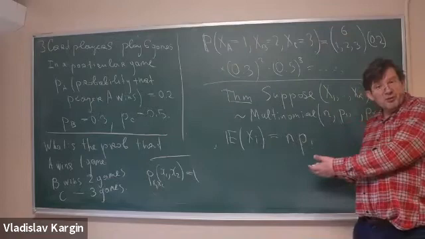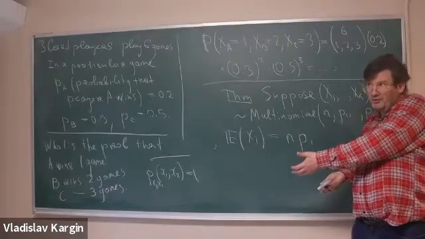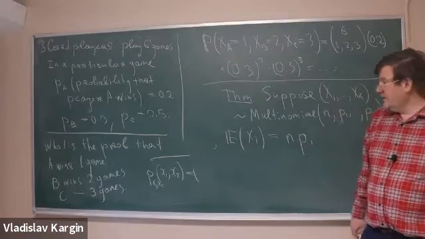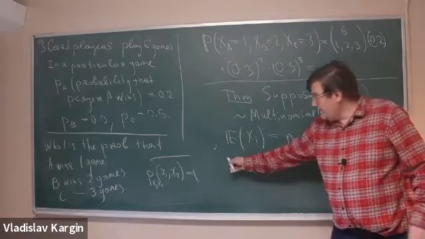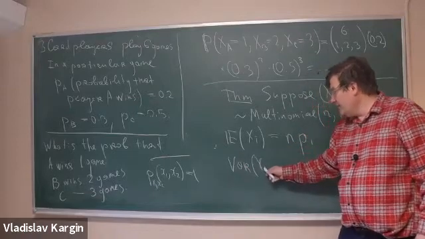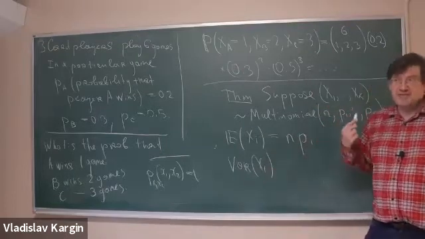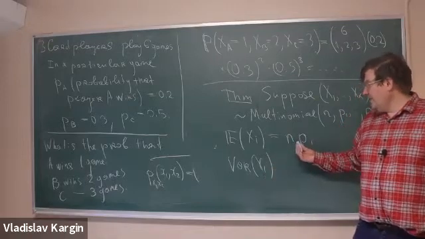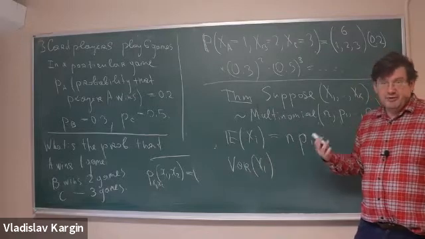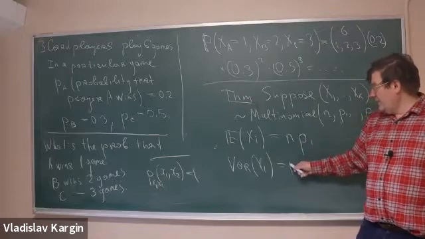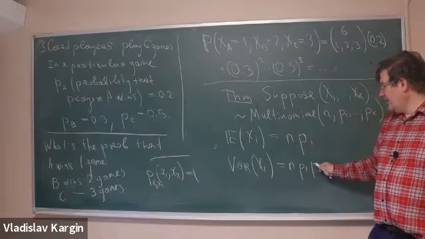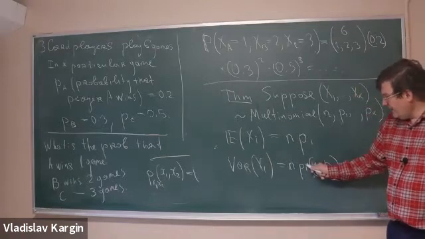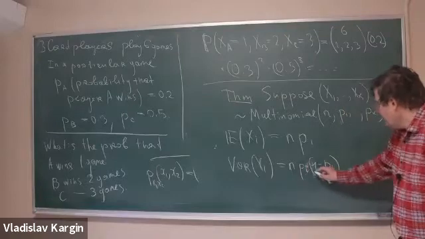Behind that, I essentially calculated the marginal PMF of this xi. It's the binomial PMF. The same thing goes for the variance. If it's just one random variable, the only thing I need to know is the distribution of this single random variable xi, and I know it's binomial with parameters n and pi. So the variance of a binomial random variable with parameters n and pi is equal to n multiplied by pi multiplied by 1 minus pi.